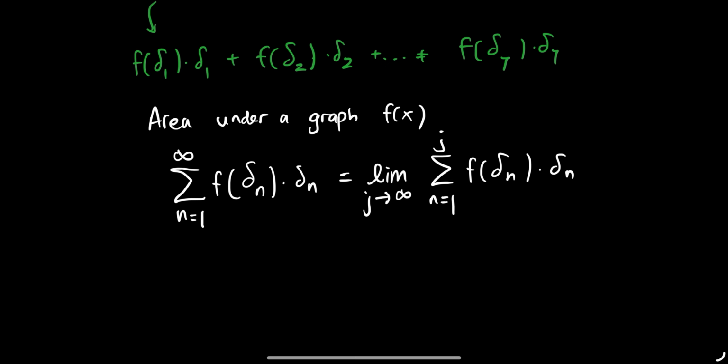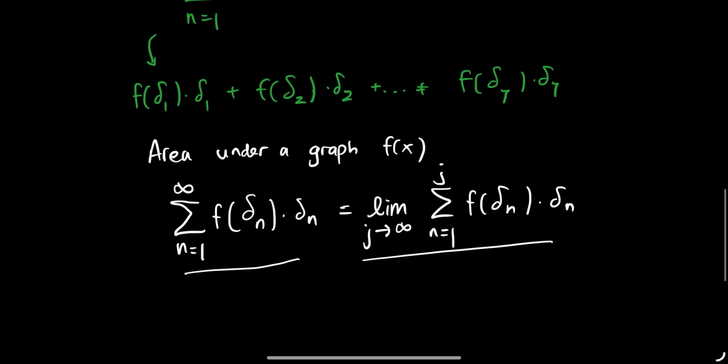Bear in mind that this is literally the same thing as this, okay? It's just that we're letting this j, this top value, approach infinity, and it's just a method to express it. So now you notice that as j, which is the total number of rectangles, approaches infinity, the delta n approaches 0, which is something we call infinitesimal. It's basically a very, very small value as close to 0, right? And remember, this is in the same bounds a to b.